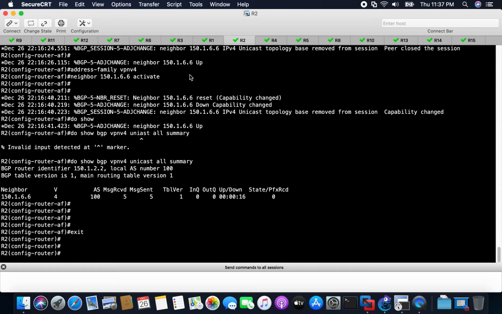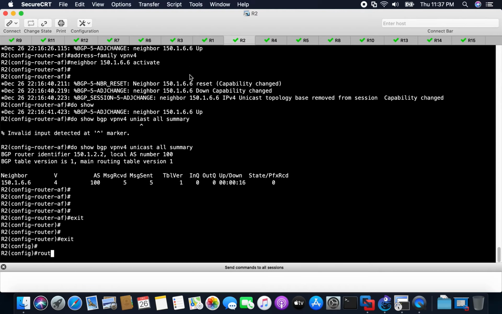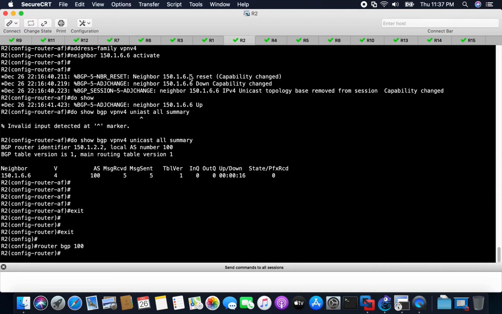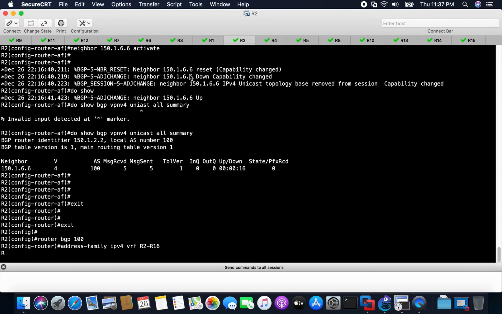And on router 2, let's go to BGP 100, address family IPv4 VRF R2 to R16, neighbor 155.162.16 remote autonomous system number 16.